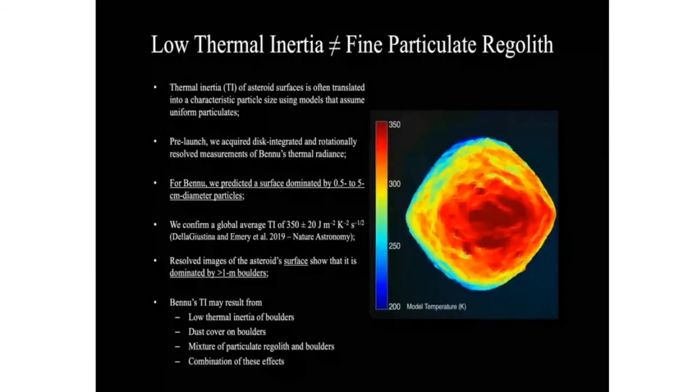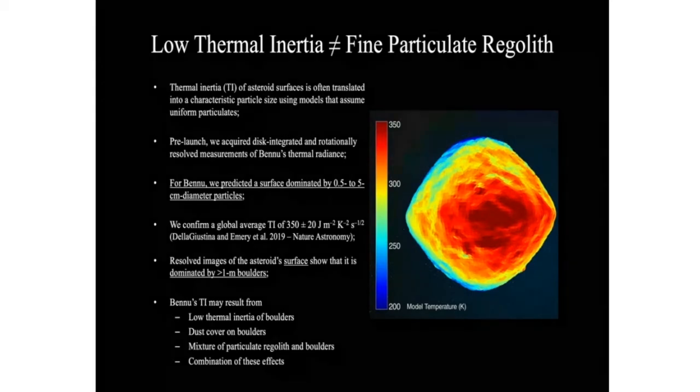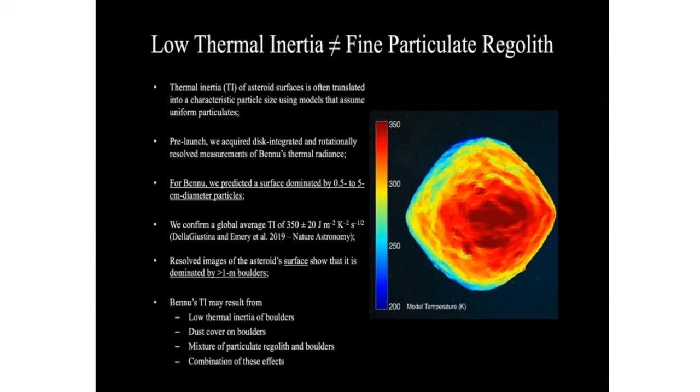And then another really important property is that Bennu has a low thermal inertia. If we have a look at the specific thermal inertia that it has, making a comparison with, for example, Mars, we are expecting a surface made of small grains and a surface that is constituted by dust. In reality, Bennu, as you have seen, is kind of strange, because it's really the first time, together with the other results by the Hayabusa2 mission, that a body is characterized by big chunks of material, big boulders, but there is a huge macroporosity. That's why we have such a low density. But on top of that, we still have a low thermal inertia, but lots of boulders and not dust. That's why it was selected at the beginning as a sample return mission target.